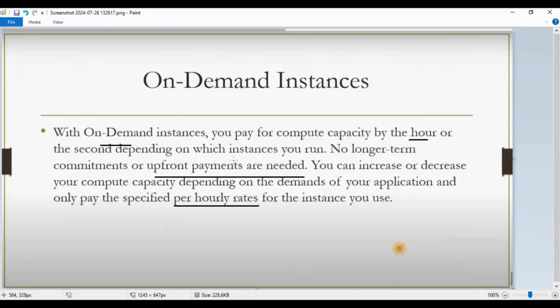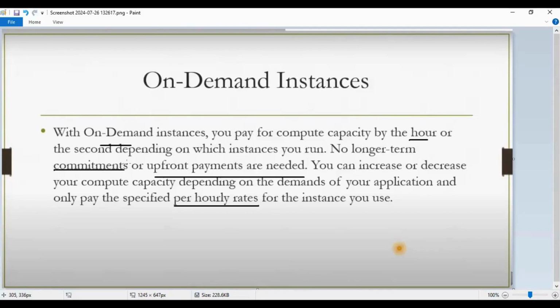If you compare with other models, they can provide you more benefits, but in other models, you have to provide commitments, like you have to use it for 1 year, 2 years, or 6 months. You have to go with longer-term commitments. Then obviously you will save more.